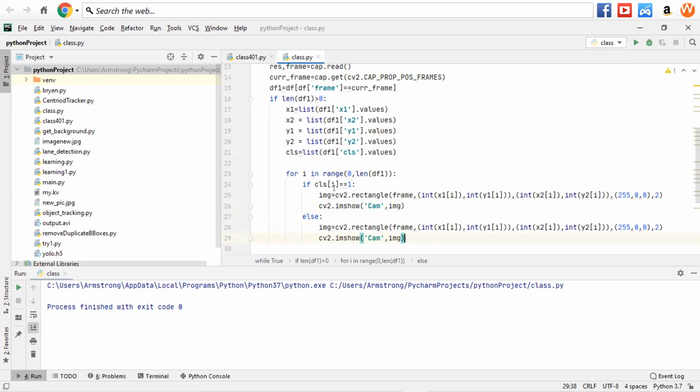If the class is not equal to 1, so that means this one's not satisfied, I want to show a different color. So that I can now differentiate the variables by different colors. So let me give it this. Okay, show this. And let's see what we have now.